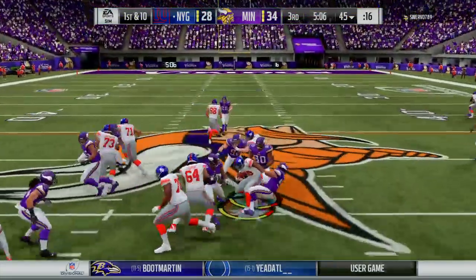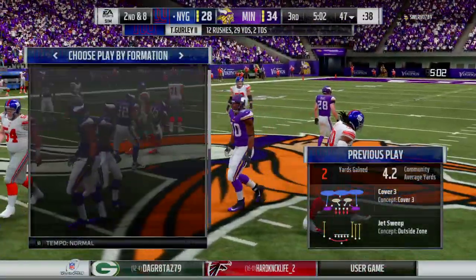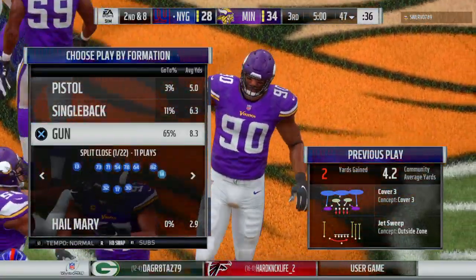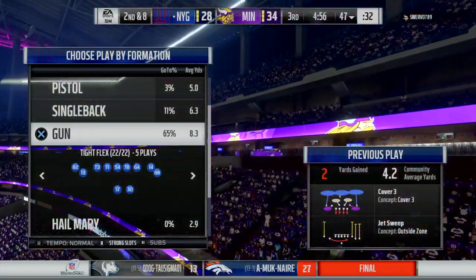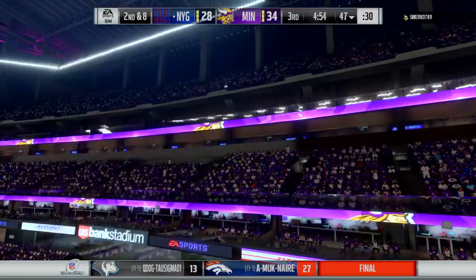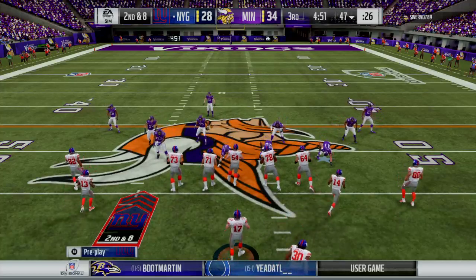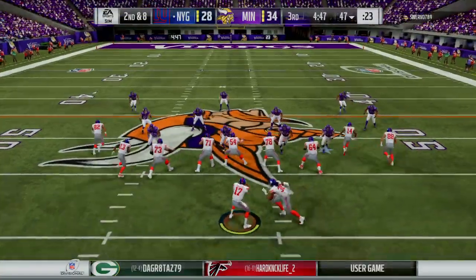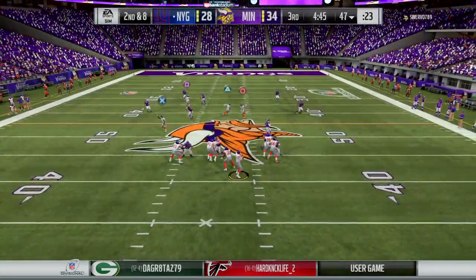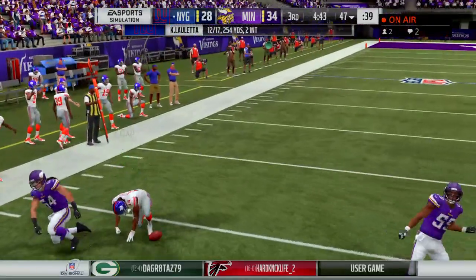They'll run it now out of the gun. And a minimal gain here as he's up to about the 47-yard line. 2 yards on the pickup there. It'll be 2nd and 8. I have to think a major focus of the halftime meeting had to be figuring out how to create space for the running game to get operating. Well, what you pointed out to me at half seems accurate. That line has struggled to sustain blocks. Yeah, I would agree with that totally. They've got to focus on staying on their double teams at the first level, make sure that block's secure before they slide off and try and chip someone at the second level.